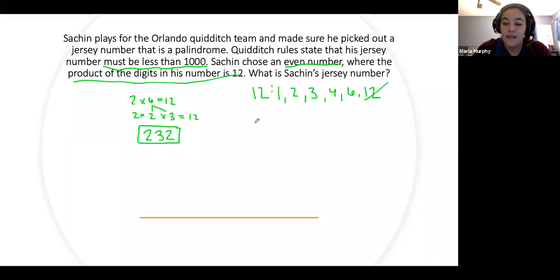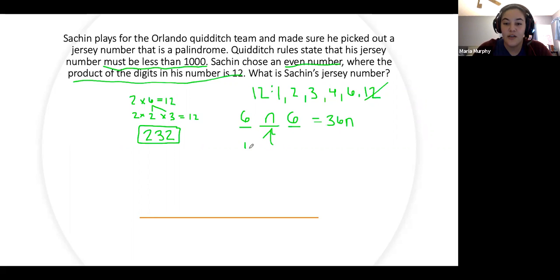So I can have some digit, let's call it n, in between two other digits, right? And what we could do is test it out. If I did 6 and 6 as the outer digits, then n has to be some number. But I already know that this won't work because 6 times 6 is 36, which is far greater than the product of 12, right? So I would get 36n, which is not going to get me that 12.